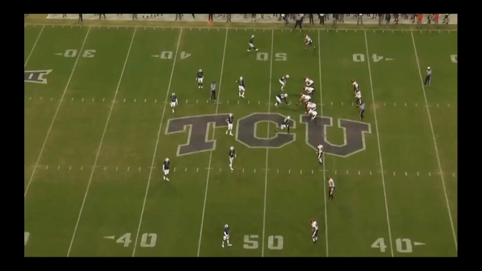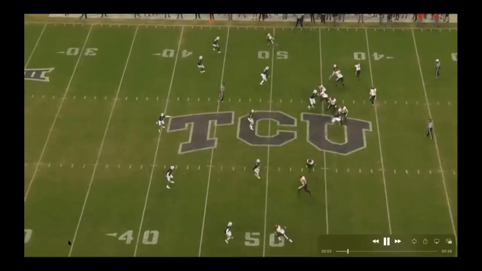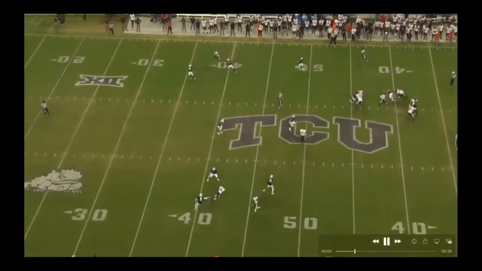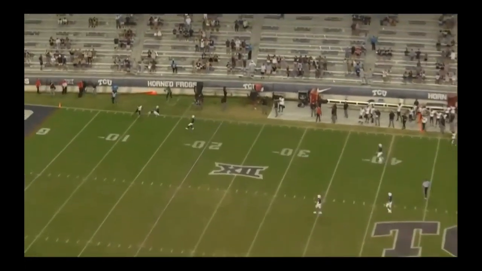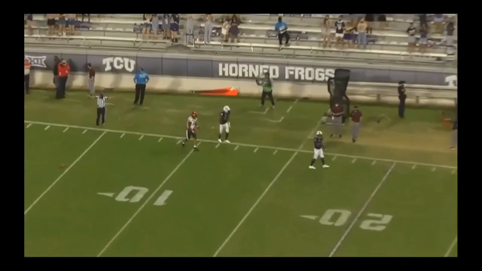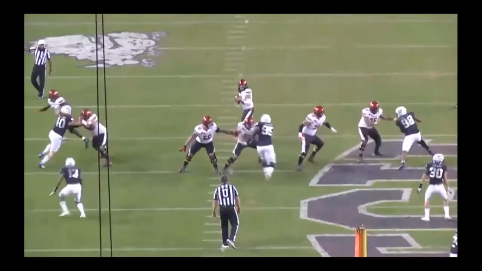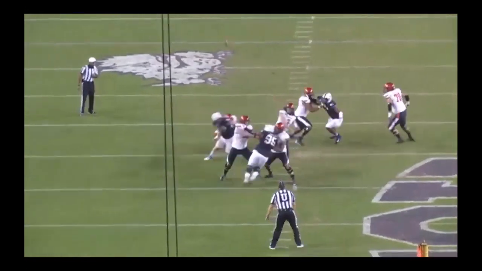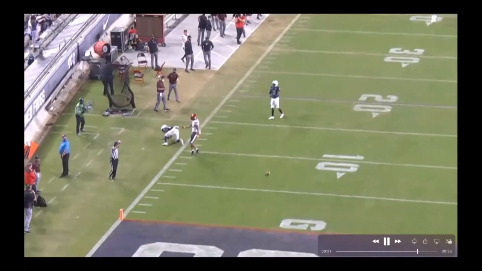I think one of my major issues was I was just moving too fast. So I'll just let the play run, and we're watching the right tackle. And then as soon as the play was over, the kid got up and looked at me, and he was like, "Man, I got held." And I was like, "I know, man, I missed it." Number 40, he was upset. So I totally missed it.